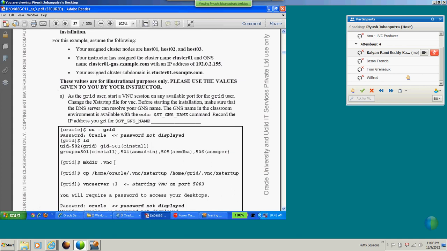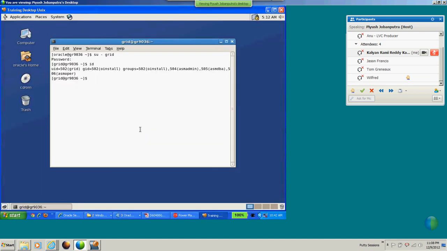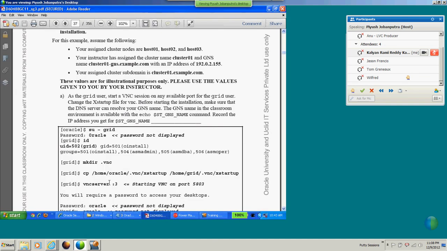All the groups are with me, so my things are fine. Now, since I need a GUI interface for starting the installer, and since these are virtual machines, I am going to use my VNC viewer. To start the VNC server, I'll first make a directory, mkdir .vnc. Then I will start my VNC server.